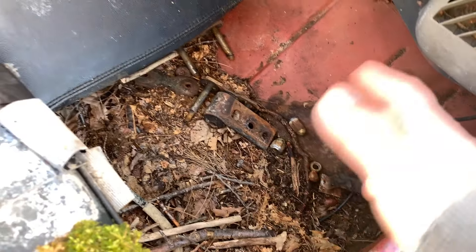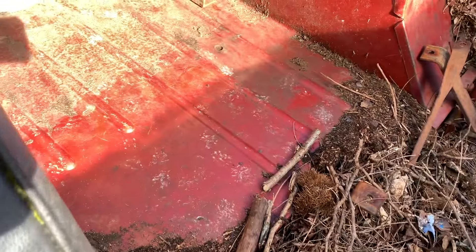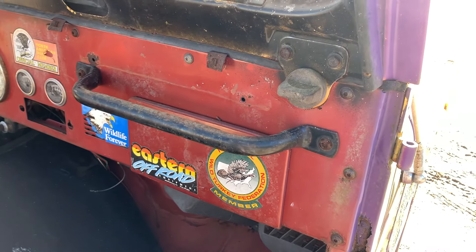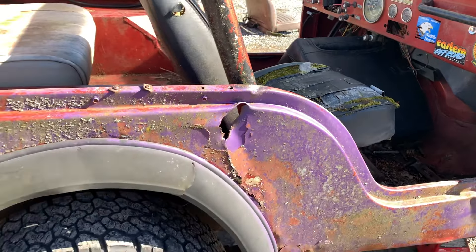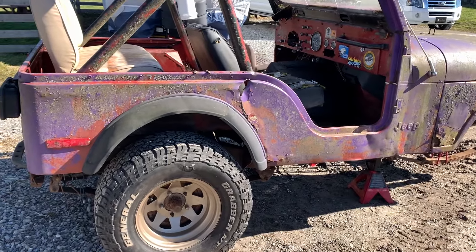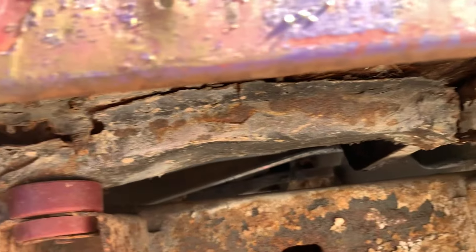I'm not sure if I'm going to cut in and put in a whole side panel or just get some sheet metal, cut out the bad stuff, and try my hand at some patching and body work. The floors actually don't look too bad. I know underneath there's going to be some patching, but we've got to get all this junk cleaned out of here. The floor is a whole lot more solid than what I currently have with the yellow 77. It looks like there was a cat or some type of visitor walking around inside the Jeep. The supports underneath don't look too terrible.